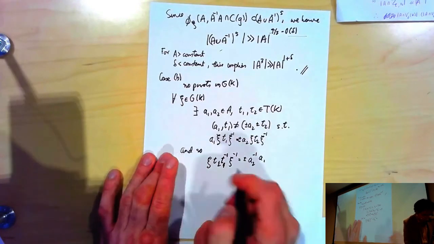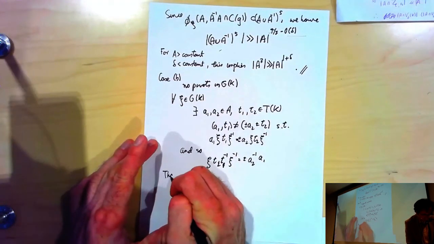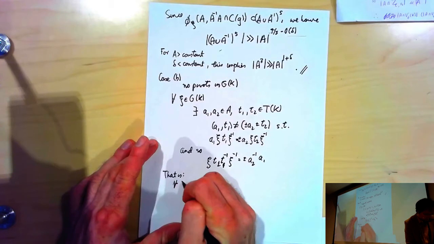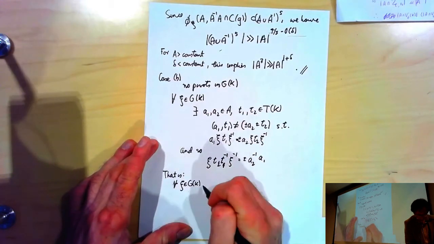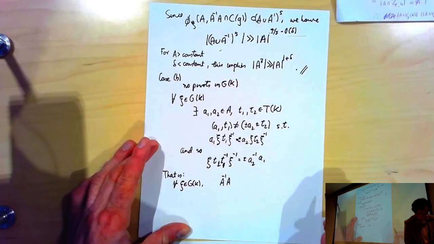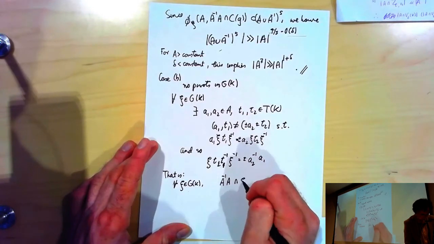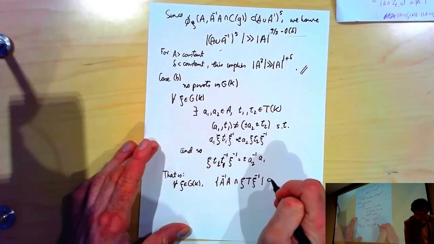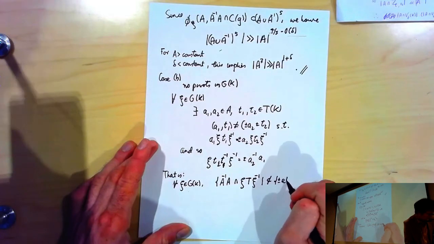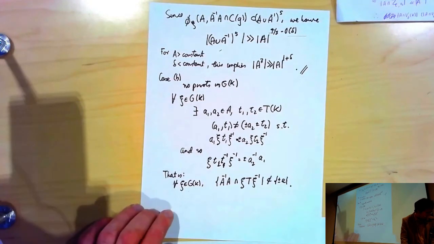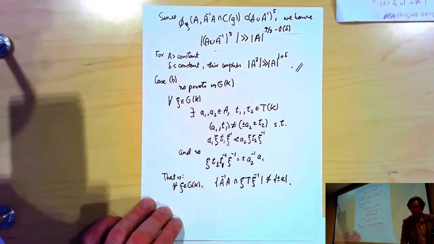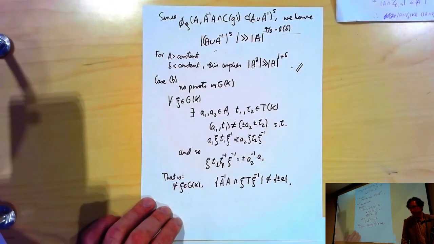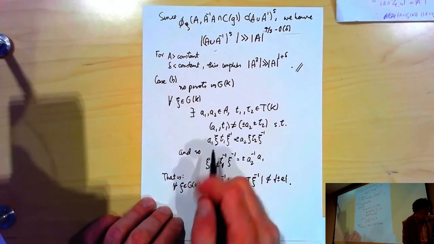In other words, for every xi, A inverse A has a non-trivial intersection with xi T xi inverse. So this is not contained in plus minus identity. Very well. By the way, brief note, case B never occurs when K is infinite. So much the better. K equals R, K equals C. The exact same statements are easier, not harder. But let us continue.